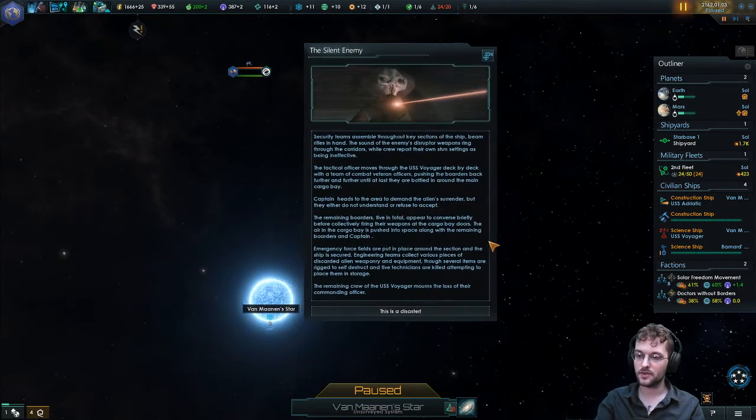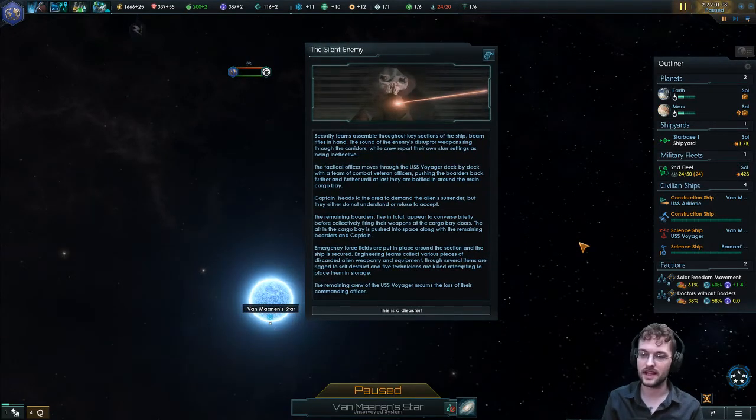Security teams assemble throughout key sections of the ship, beam rifles in hand. The sound of the enemy's disruptor weapons rings through the corridors, while crew report their own stun settings as being ineffective. The tactical officer moves through the USS Voyager deck by deck with a team of combat veteran officers, pushing the boarders back further and further until they are finally bottled in around the main cargo bay. The captain heads to the area to demand the aliens surrender, but they do not understand or refuse to accept.